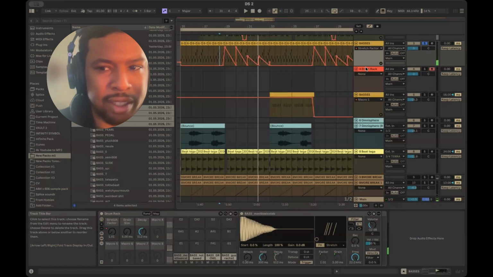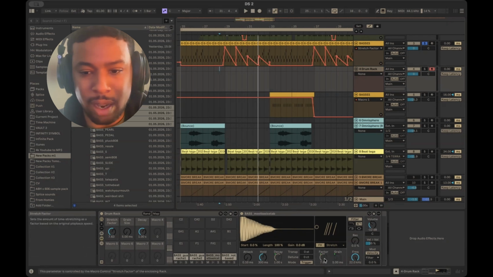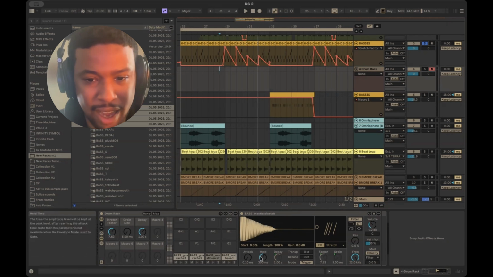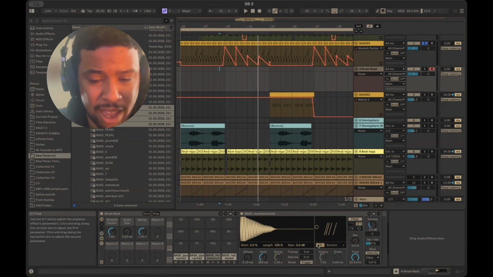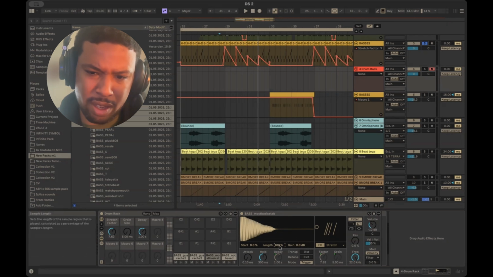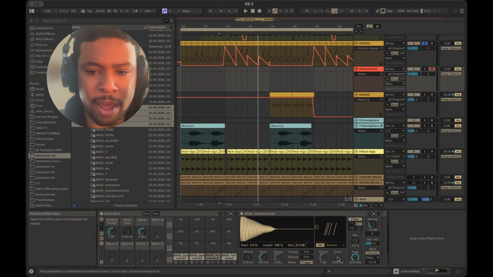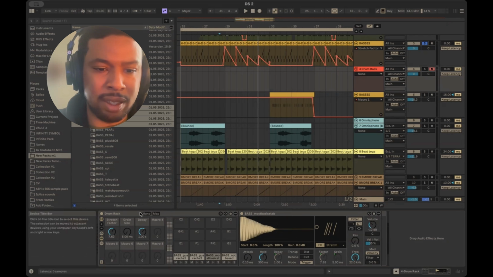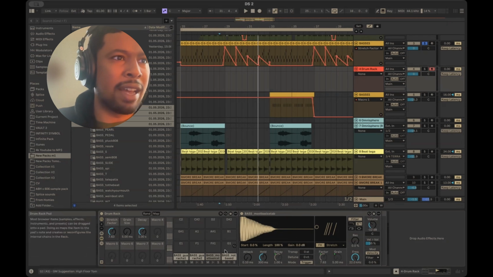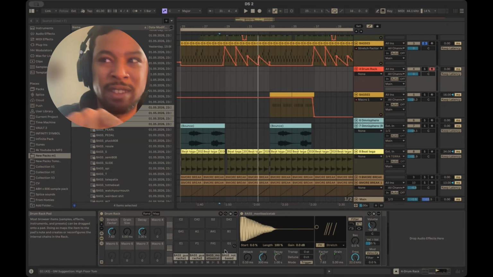But yeah, this is really the strength of this, that it's just so easily mappable, right? So pretty much every control that you see in here is mappable, except I want to say maybe the gain, which makes sense. But yeah, it's just a lot of map to siblings. I think a lot of the mileage that I get out of it is mapping multiple macros.